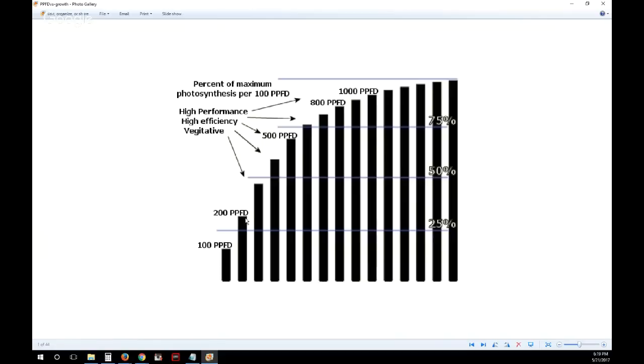So as you bump up that light, your PPF takes a massive jump. Your photosynthetic rate also takes a massive jump, like 30% more photosynthesis. Then it's 25%, then it's 20%, then 15, then 12.5, then 10, then an 8% increase. So you're spending this money, you're bumping up light levels, but your total photosynthetic rate is not linearly increasing. It's called diminishing returns, which means you're spending a bunch of money and adding much more light, but the plant isn't necessarily going gangbusters proportionally.